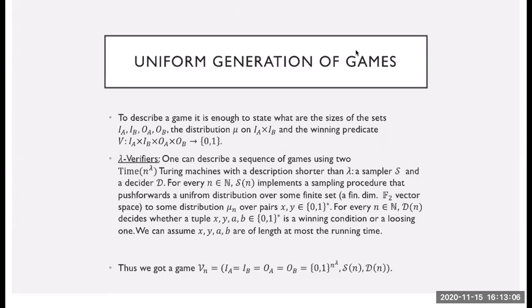Okay, anyway, you do agree that this generates games. Absolutely. The only thing is I'm still not convinced that we need two parameters. If instead of 0,1 star you wrote 0,1 to the n, I'm perfectly happy. Okay, but then I will not have a game for each n. I will have games just for some n's. No, for each n, the input is from 0,1 to the n. You feed them n bits, and then they start sampling and checking and deciding and so on. Okay, I need to think about it. I'm not convinced.